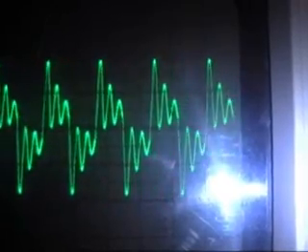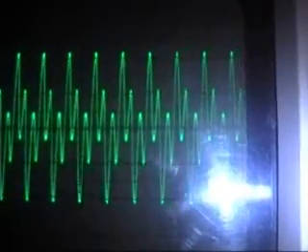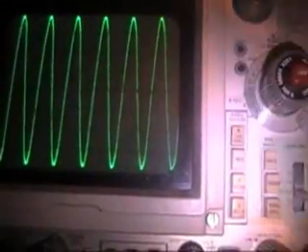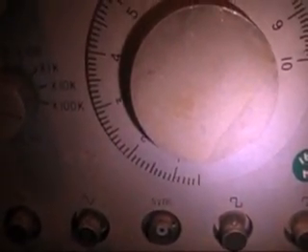I'll pop it up to 100 kilohertz. As I increase the frequency the bounces go away but the output increases, until you get the last one — that's where you see the resonant waveform. I've got it on 5 volts per division with a 10x probe. Adjusting the frequency a little bit — that's maxed out right there. That's 670 to 680 kilohertz.